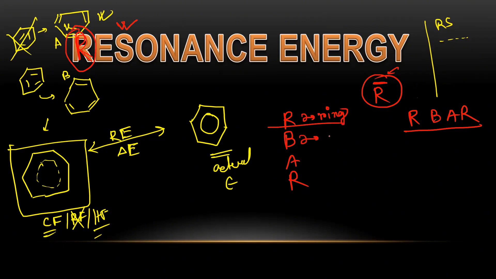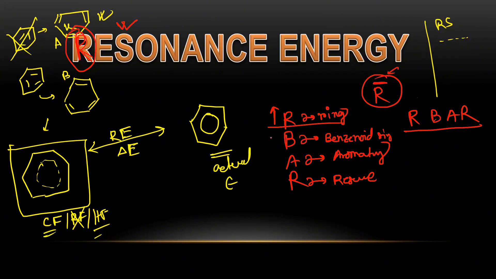R-B-A-R: first R stands for number of rings, B stands for number of benzenoid rings, A stands for aromaticity, and the second R stands for resonances. If the number of rings is higher, more resonance energy. If benzenoid rings are higher, more resonance energy. If aromaticity is higher, more resonance energy. And more resonance structures also means more resonance energy. Check in this serial order: R, then B, then A, then R.